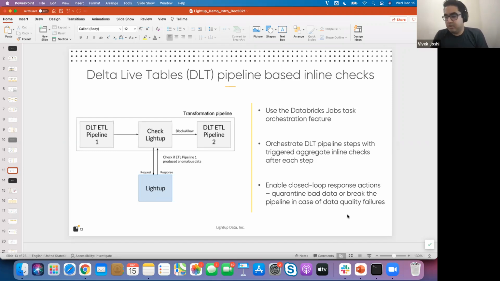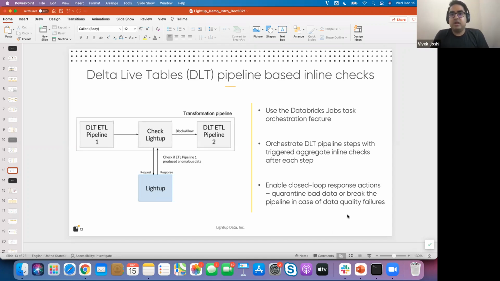And Delta Live Tables is a framework that we're seeing being used a lot. It's getting adopted by more and more customers. This basically lets you declaratively describe these transformations, and then Databricks takes care of managing all the dependencies and creating these end-to-end pipelines.